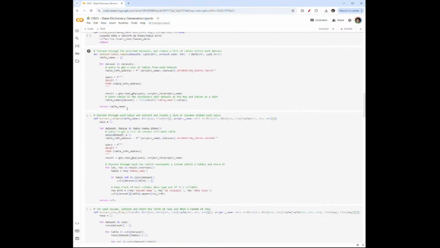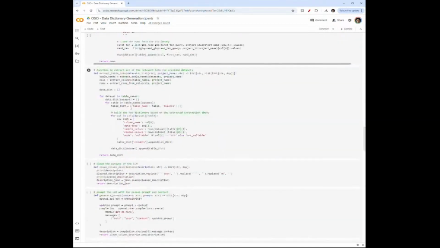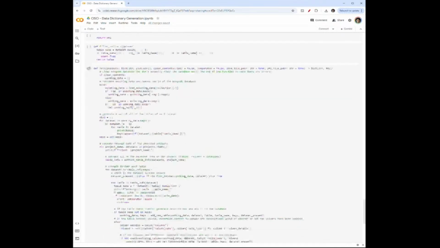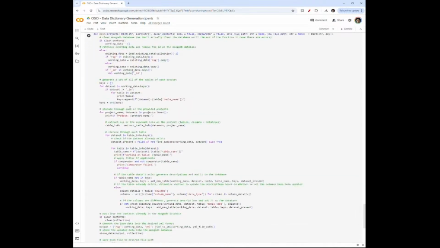These are some prompts that I put together, but I won't go too much into this. It pretty much just connects to BigQuery, iterates through the tables and grabs all the columns and important information that I think would help the LLM.